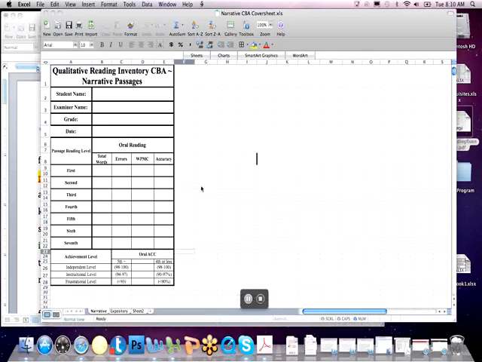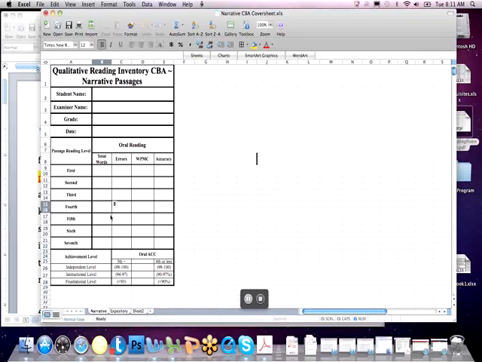So this is all you would really need for a student, is this cover sheet. The idea behind the cover sheet is I'm going to put all my information on here, and that can save me paper in the long run. I would put all my stories into a sleeve so that I knew exactly what it was. I just use a dry erase marker to save paper. So at this 4th grade level, we know he ended up reading 62 words.